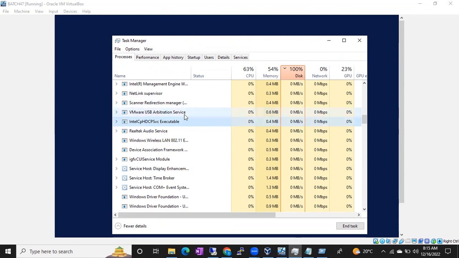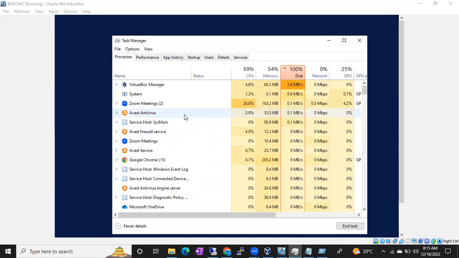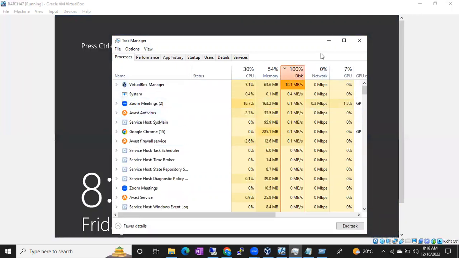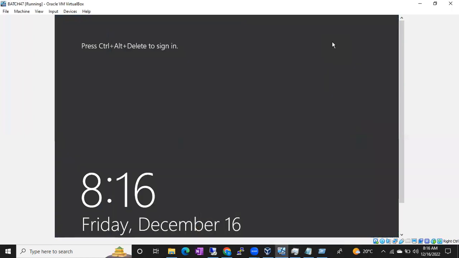This is the problem. If I run multiple machines at a time, it will generally create some performance issues, guys. I just started the Windows 2016 machine, right? Then immediately the resource utilization increased, and the performance completely decreased. Sometimes it will work. Why? Because I have 12 GB of RAM, so sometimes even two machines won't run. Sometimes it will work for three machines also. Sometimes some other processes start which kill the performance of the machine.